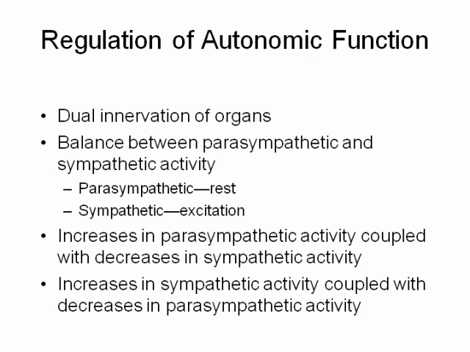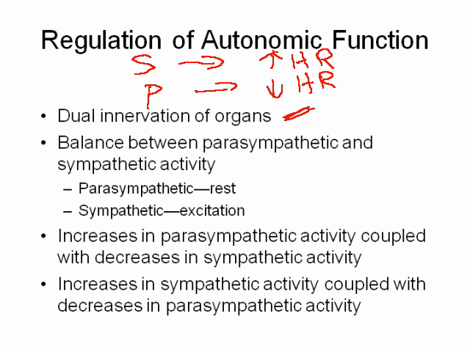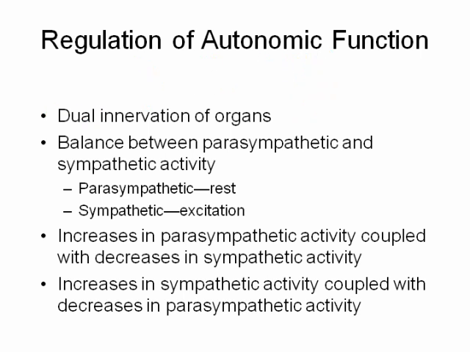So how do we regulate autonomic function? Well, again, you have the dual innervation. So you have the sympathetic system and the parasympathetic system. Sympathetic system generally is going to activate, let's say we're talking about the heart, increase heart rate. Parasympathetic nervous system does the opposite. It decreases heart rate. And again, this is due to this dual innervation, that you have both branches of the autonomic nervous system coming into an organ, and remember, they oppose each other, which is why the parasympathetic system is largely active at rest, and the sympathetic is largely active whenever there's any sort of excitation that is a deviation from a restful state.